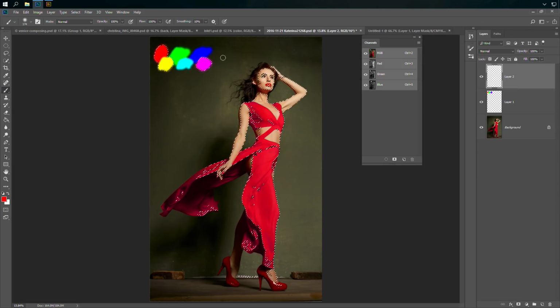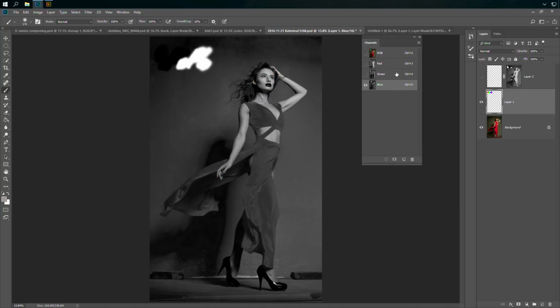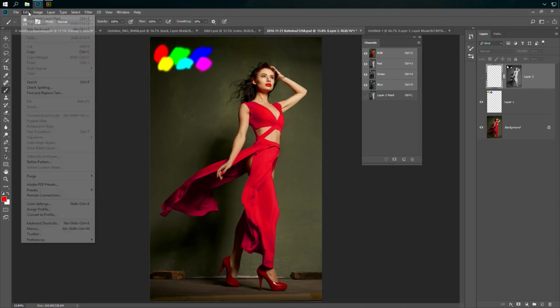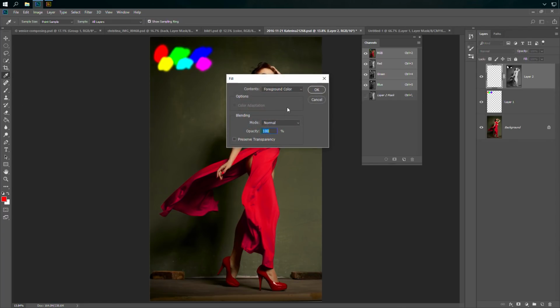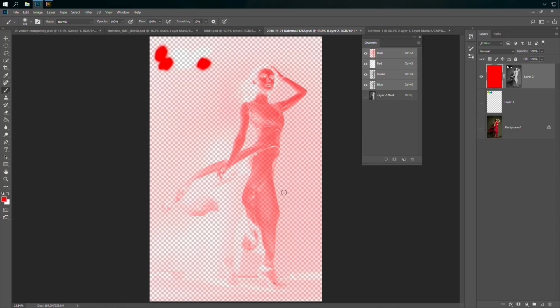So I've got a selection active, and as I told you before, if you have a selection and then you create a mask, it will create the mask based on your selection. By alt-clicking on that mask, I can see the mask, and the mask looks exactly like my red channel. Let's go back to the channels and have a look at the red channel. So this is absolutely the same as this one. So if I fill this, let's fill this RGB, so we see it, and let's fill this with the red foreground color. Yes, so this is basically what my red information in the image looks like.